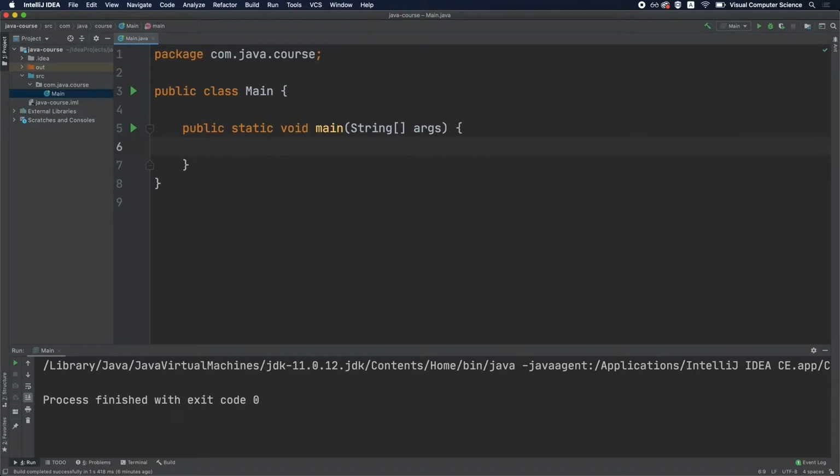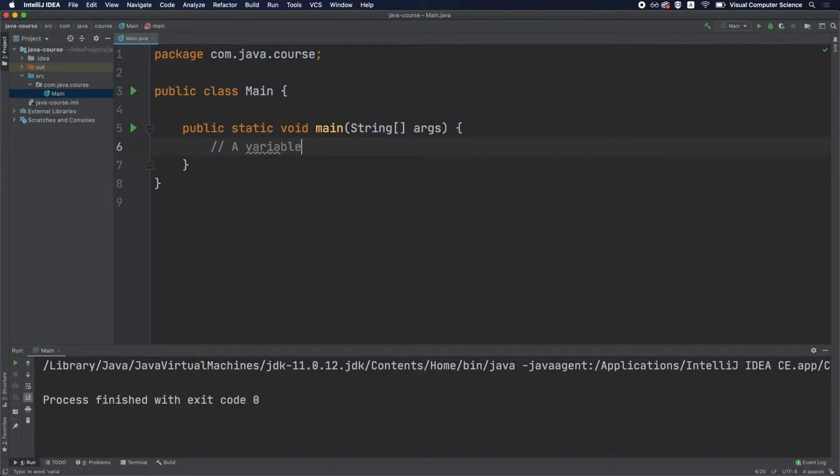All right, so here we are in IntelliJ IDEA. We have this very simple program, which is basically doing nothing, right? And we're going to dive into the type system of Java. So we're going to learn how we can play with the information in a Java application. So first, I'm going to start with presenting a very basic concept, right? Which is the concept of a variable.